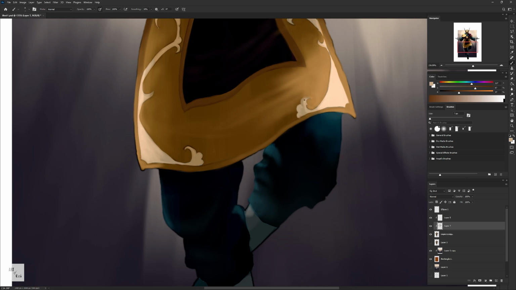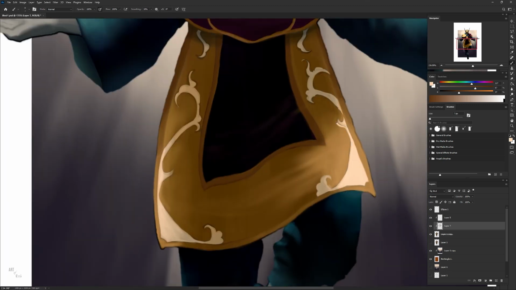At this point you can refine some of the patterns. I don't focus much on the patterns because I feel like that's a very time consuming process.